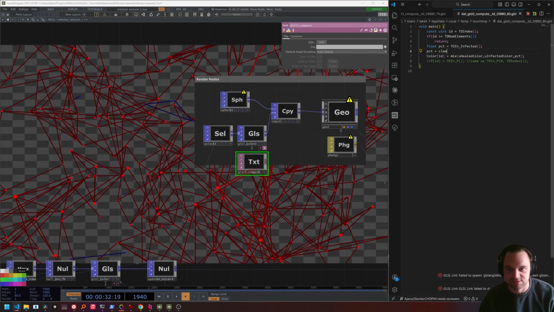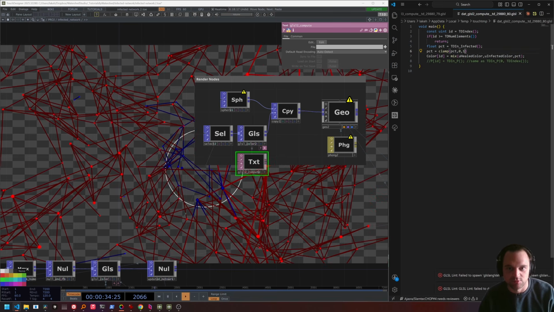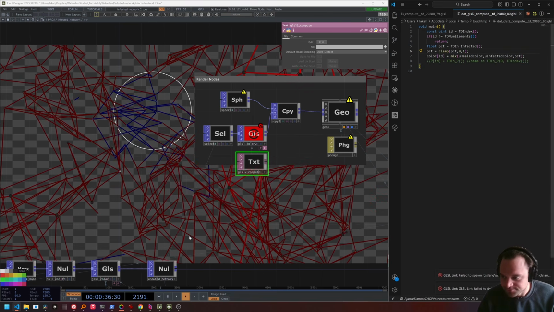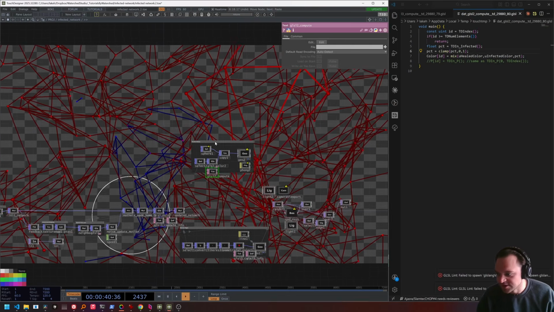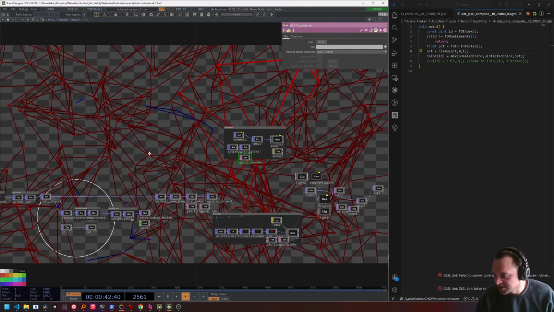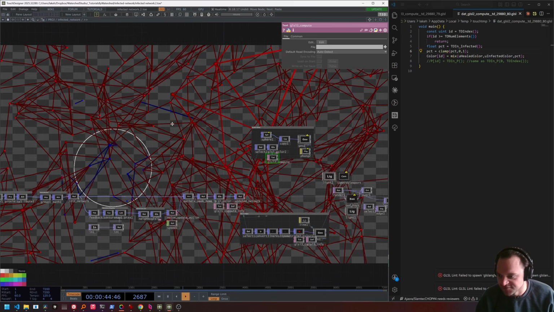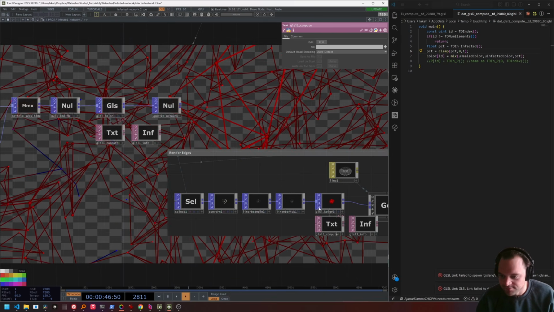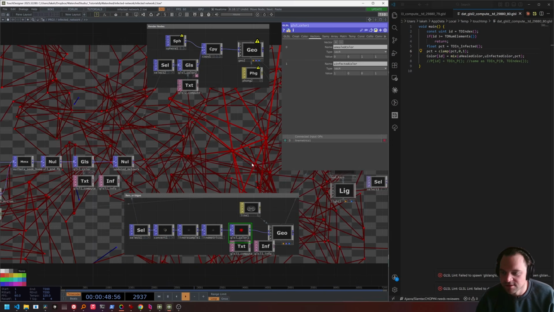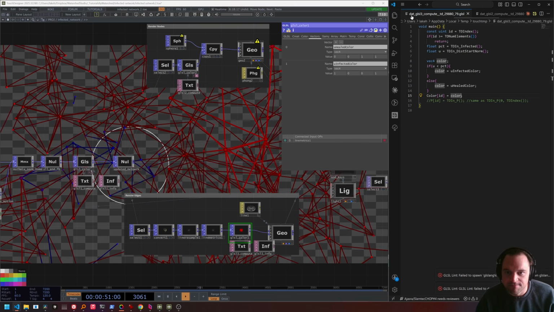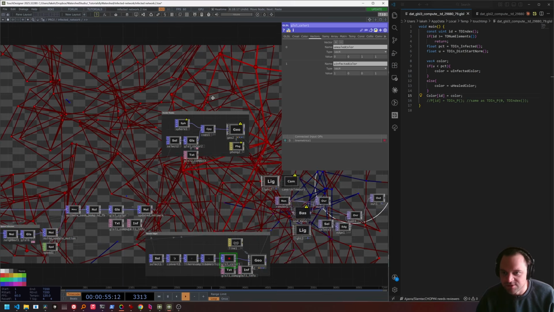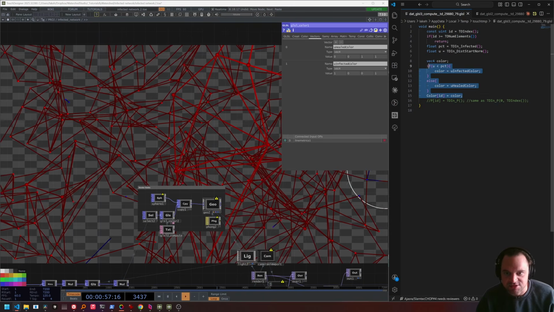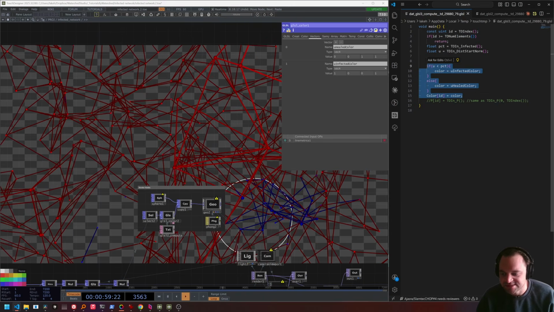So percent equals clamp percent 0, 1. And so now we should get a more interesting fade as nodes are becoming infected. And we can probably do that same here, actually. It's a little bit different.